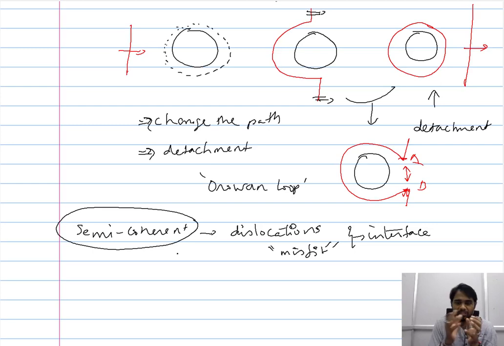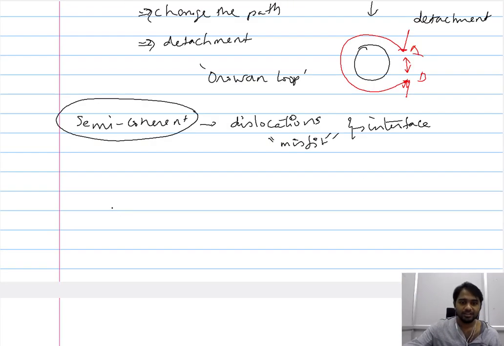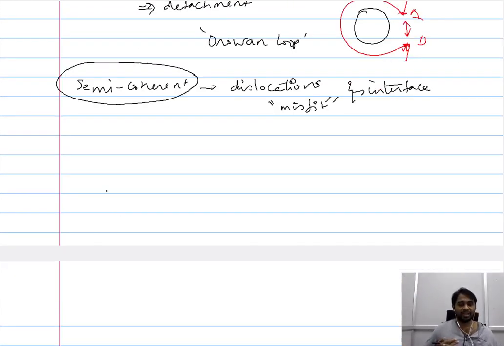So this is not only for the glide event, this is also for the climb event. The same happens for the climb event as well. So the interaction between the dislocation and the interface, and the interaction between the dislocation and the particle as a whole, both collectively impede the movement of the dislocation, thereby reducing the plastic deformation at a given instant, thereby enhancing the creep resistance. Now finally, it is also possible for us to enhance the creep resistance of the material by governing the grain size of the material.